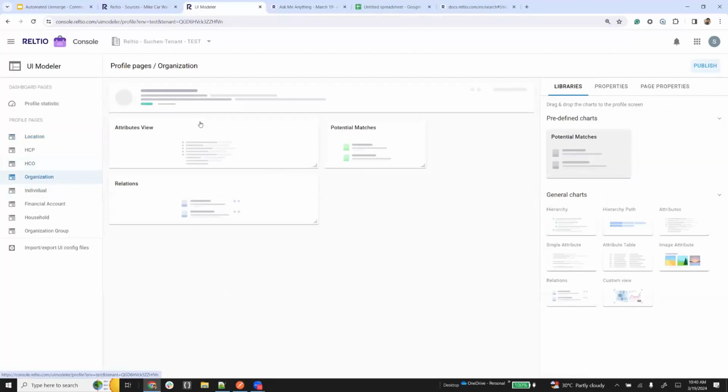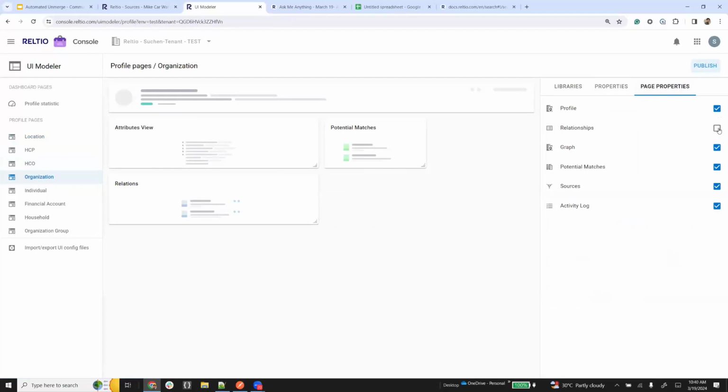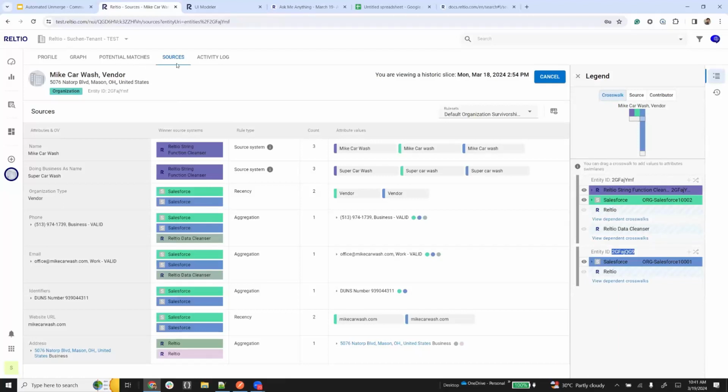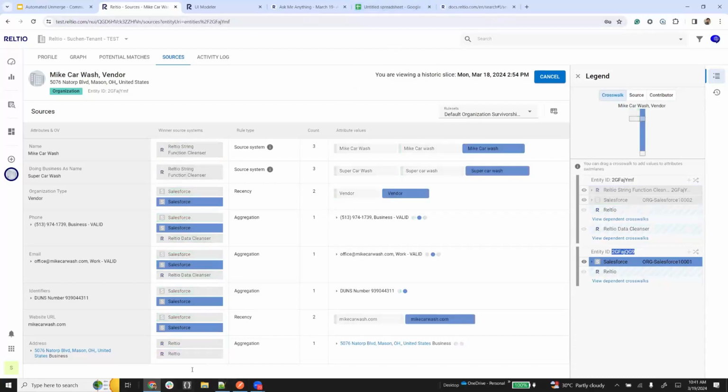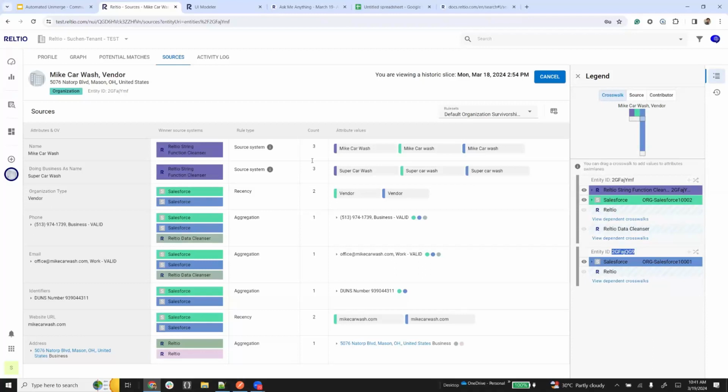Let's go to organization here, and I'm going to activate this. Give it a minute there, and I'll come back to it. So you will see the relationship IDs as one of the tabs here, and that's what you will see. But you would not see the deleted IDs or the inactivated IDs, and those are soft deleted ones. They are not hard deleted, so we can still access them.